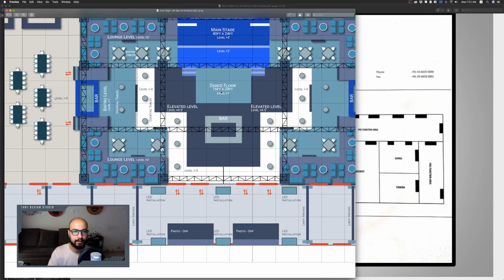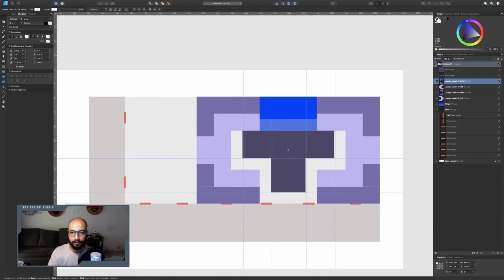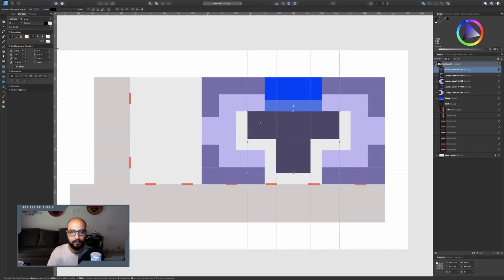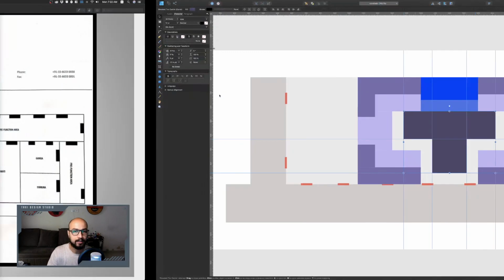Dance floor size is 16 feet by 24 feet. You can merge this also, you know guys, simply, and call it elevated tier center. Dance floor size is 16 by 24.